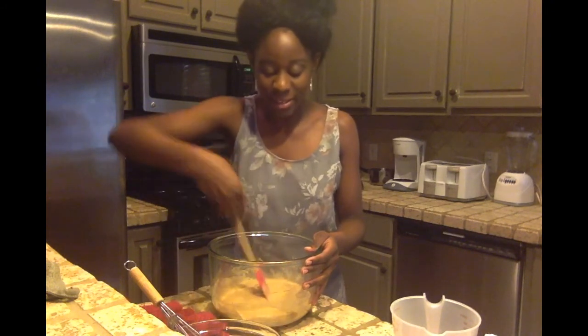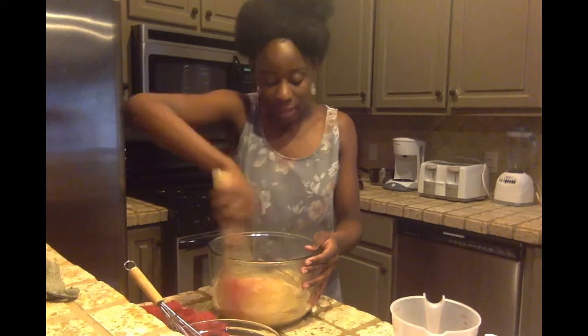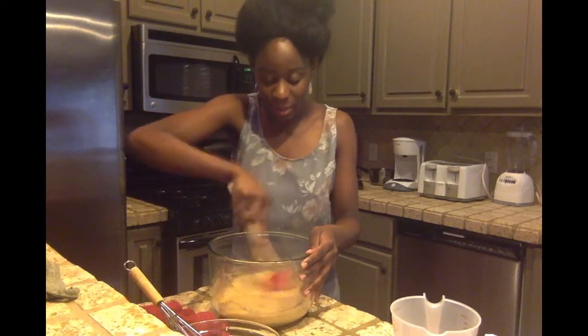That's just our oven telling us that it's almost ready. So our oven is nice and preheated, as you just heard the beep, beep, beep. That means we better get going.